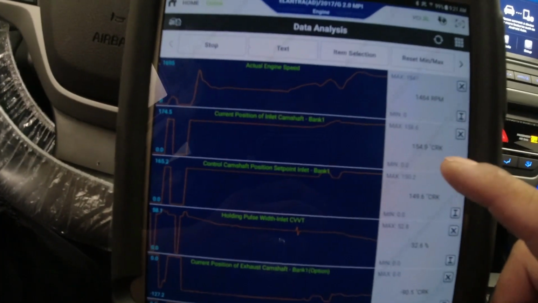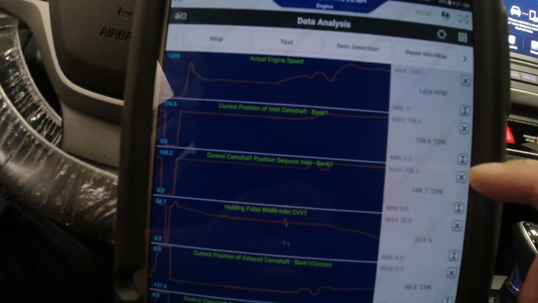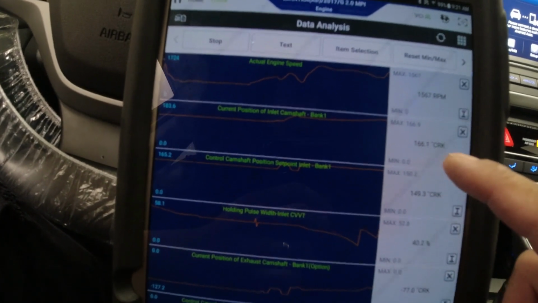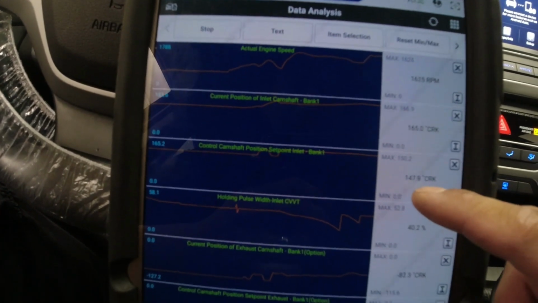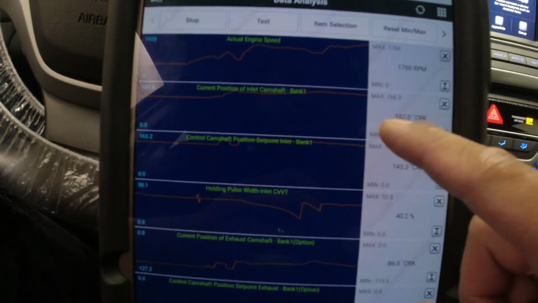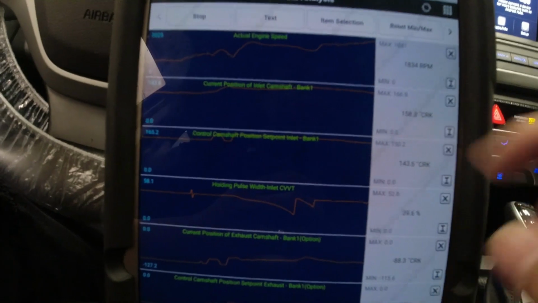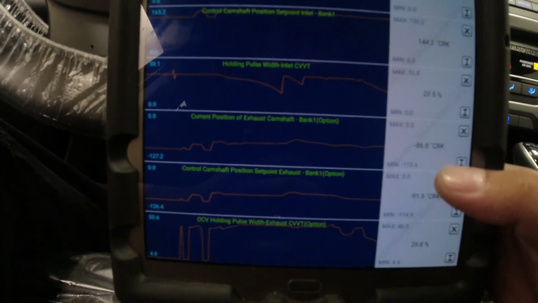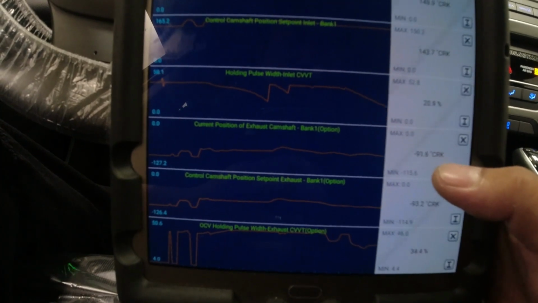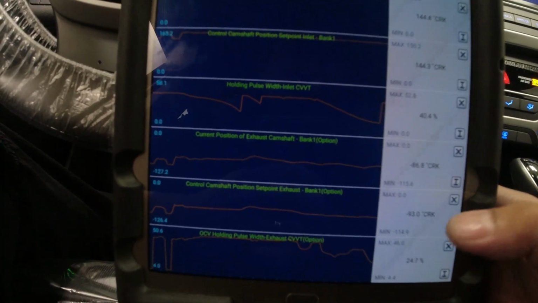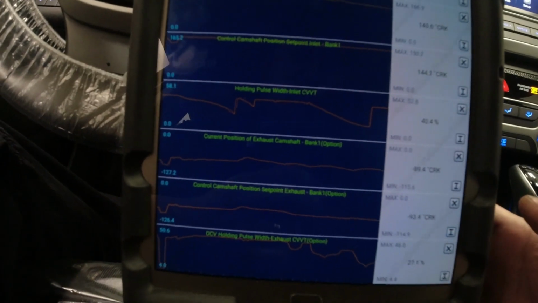So our camshaft intake moves, right? But it's over compared to our set point. Our set point right now on the intake is 147. The actual right now on the camshaft is 158. And for our exhaust side, the current is minus 87 and the set point is 93.